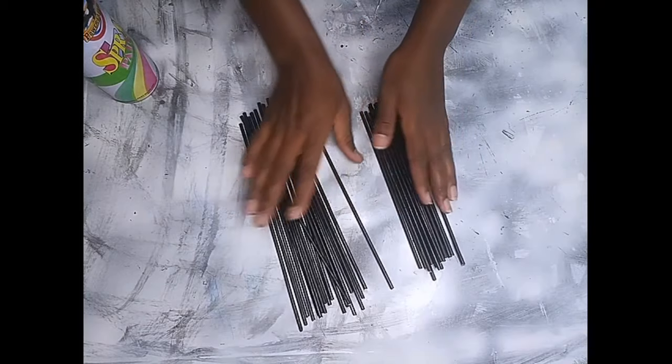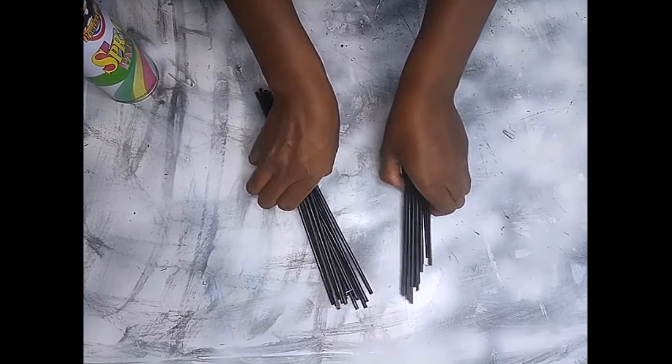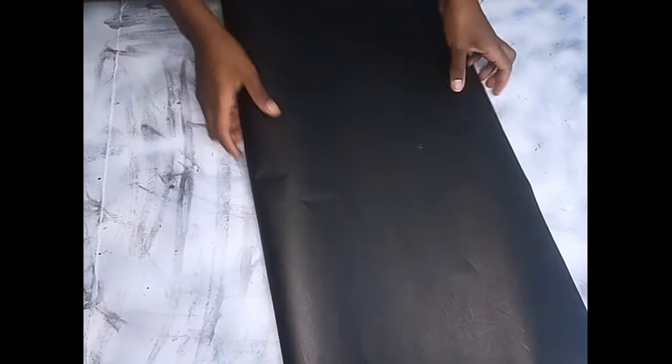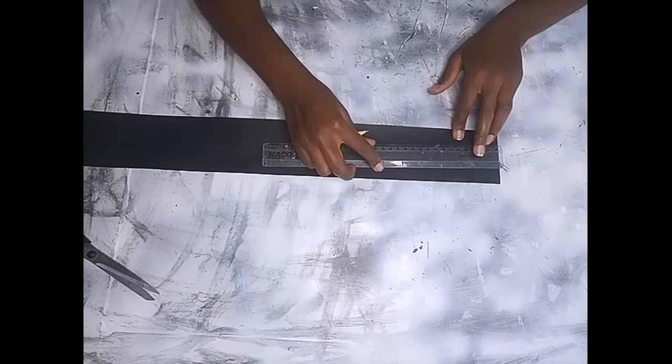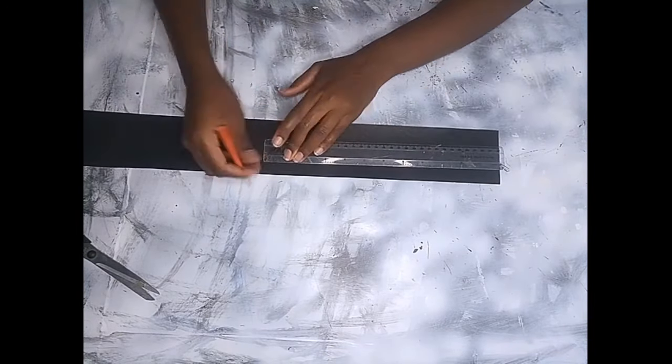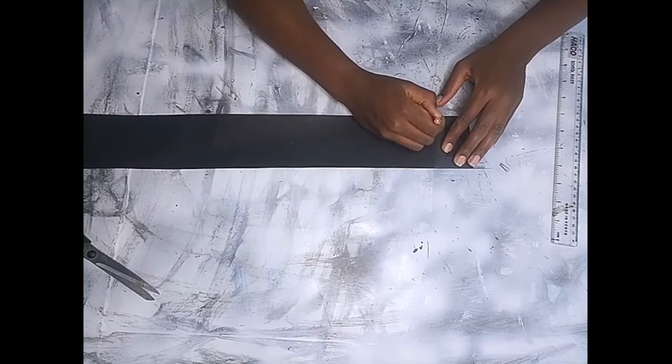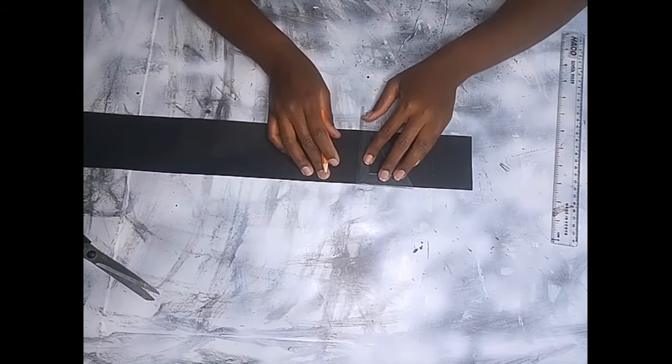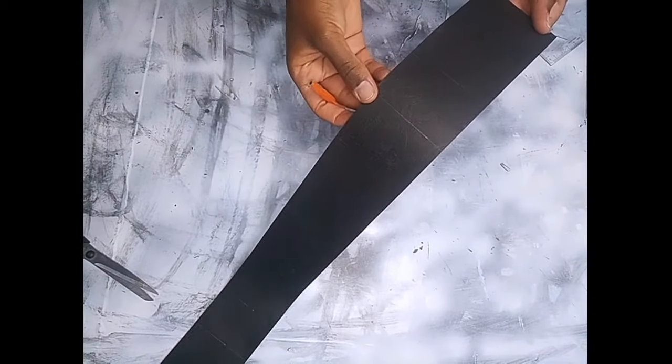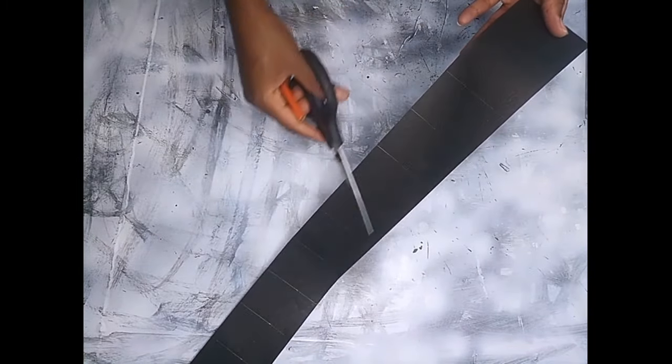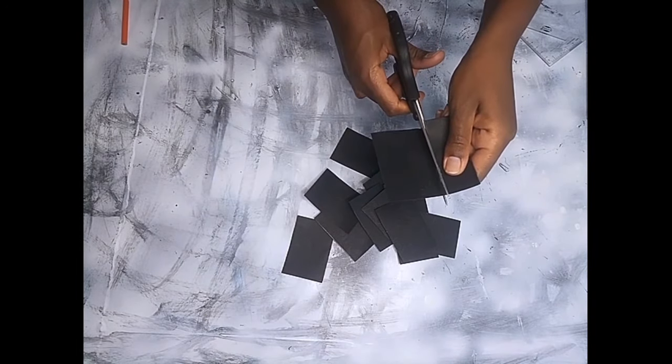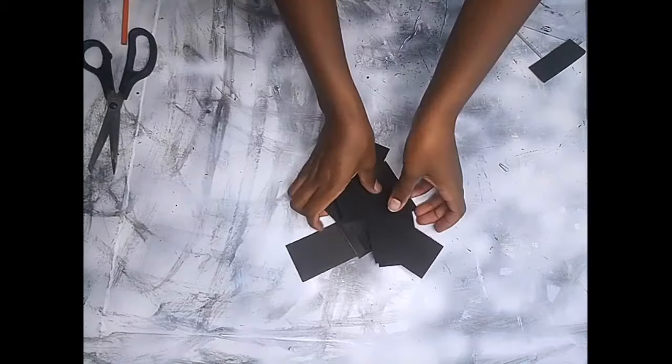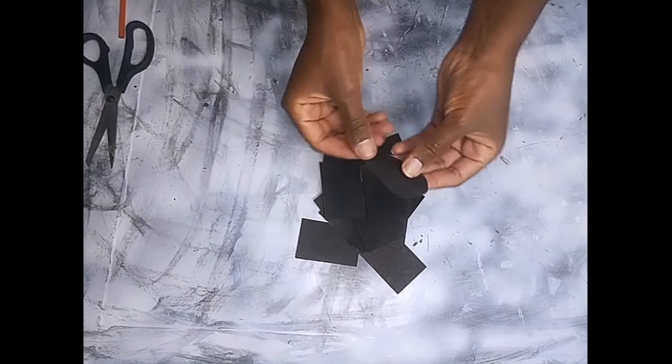Since I'll be decorating my wall clock on the edges of the skewers, I'll be using this black poster board I had at home. I had to cut it into smaller strips which I divided again into smaller strips which are 2 inches wide and 3 inches long. I used the pair of scissors to cut down the smaller strips.